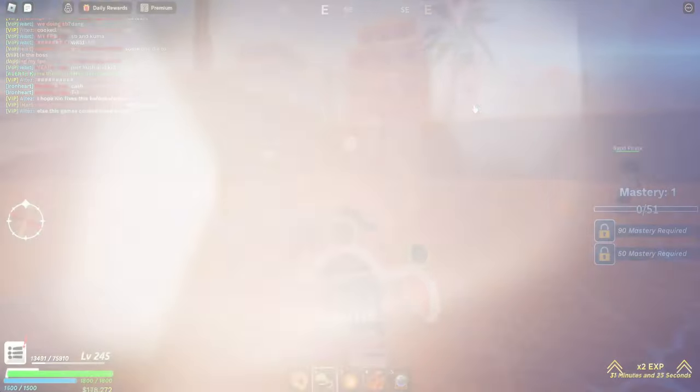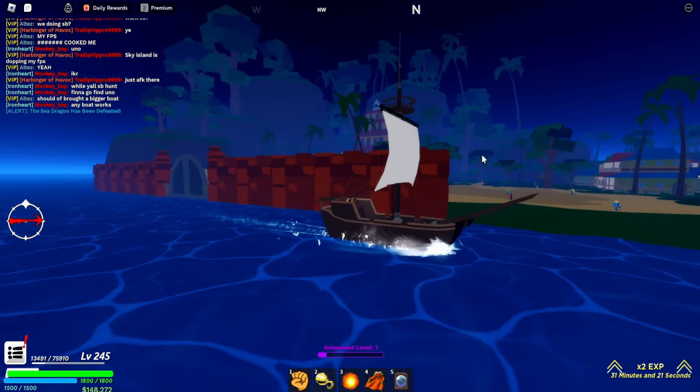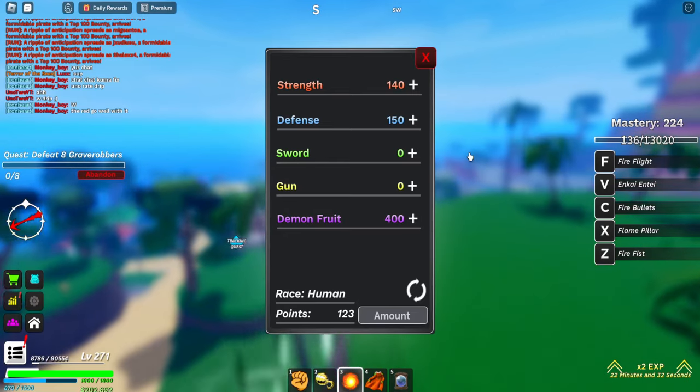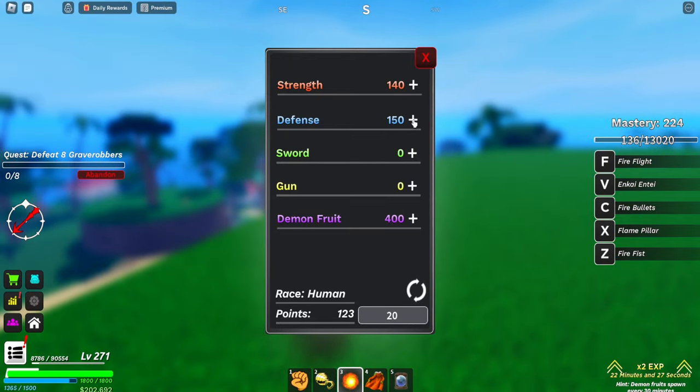Arlong Park. All right, we're pulling up to Arlong Park right now, man. Let me set my spawn. Man, this island looks huge. Right here. Okay, nice. Ooh, then we got 100 stats. I need some HP. I'm gonna do 20. How much is 20? Ooh, 20 gives me 100. I'm gonna put 100 in here, man. I'm gonna put 3 into strength.